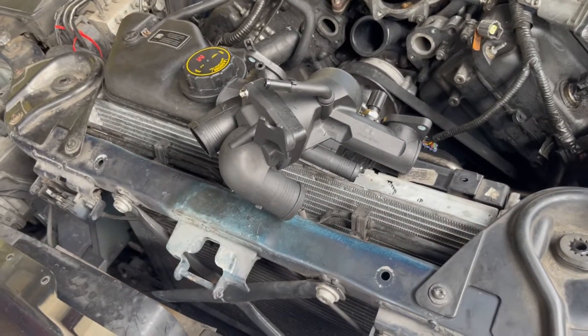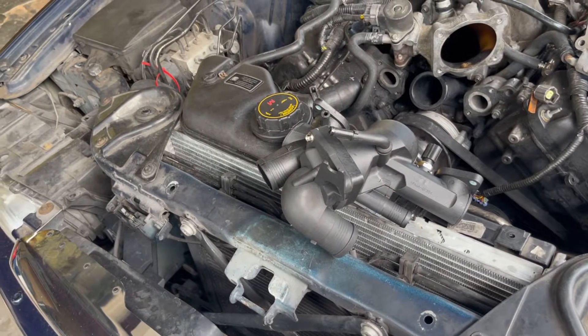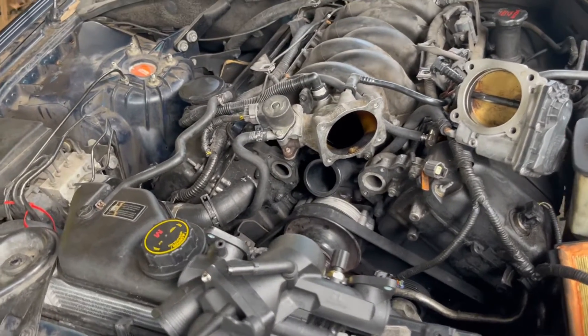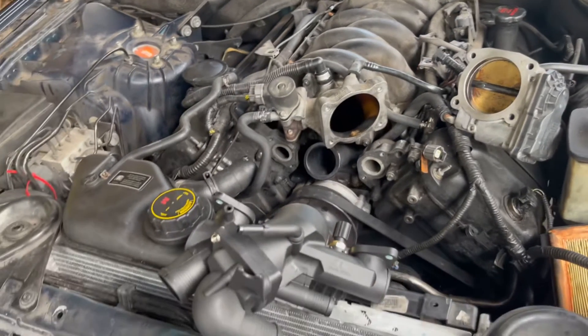There are better quality ones out there — you can buy OEM replacements if you're looking for a long-term fix. I just want to see if we can get this car to stop overheating at the moment. I thought it might be a pretty easy quick job but it ended up turning into a long job, and it didn't need to be, so I wanted to fill you guys in.